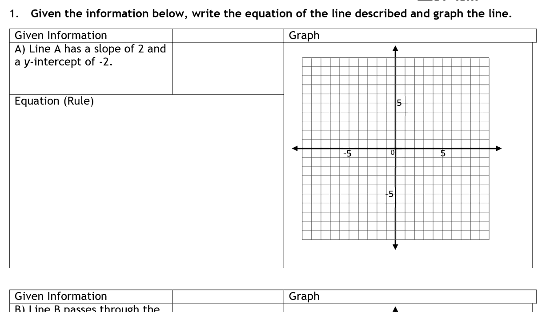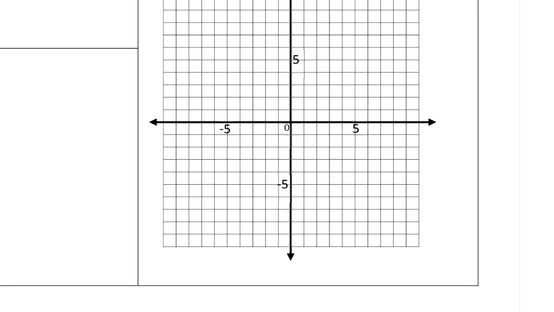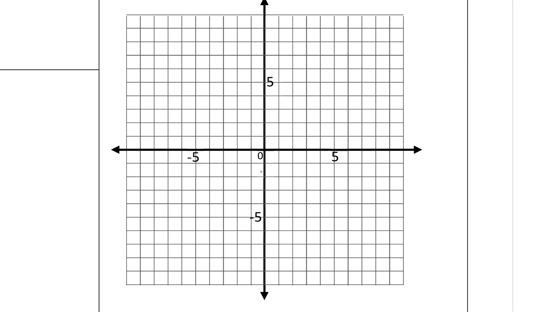So you can see I'm given both the slope and the y-intercept, so I could go over to the graph itself. I'm given a y-intercept at -2 and a slope pattern of 2. From here I could go up 2 units and then over 1, and that would generate a new point. I could continue this pattern indefinitely in both directions on the plane. Then using a straight edge, I could draw a line through those points that I generated, and I should get something pretty close to this.